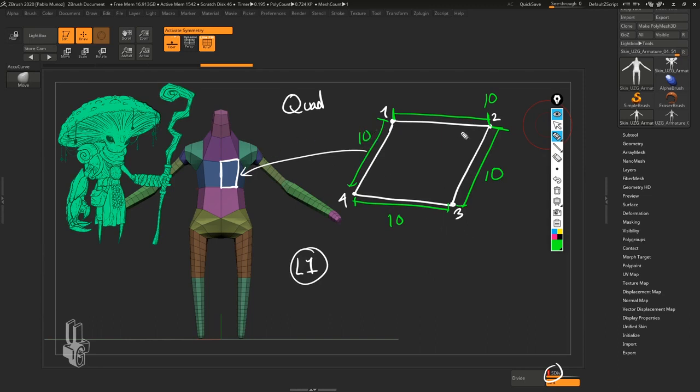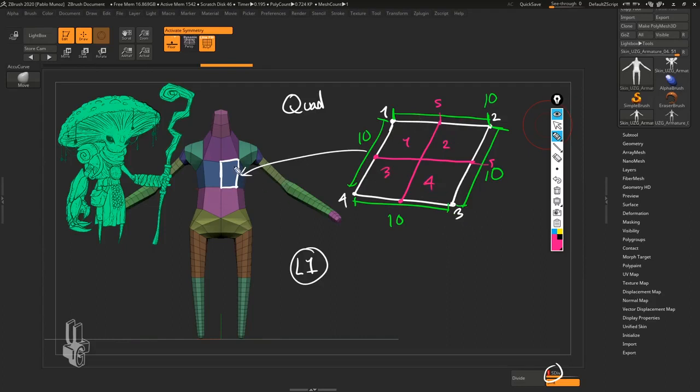ZBrush is going to find the middle point of these measurements, which could be anything. So this will be a unit 5. This one right here will be 5, 5, and 5, right? And it's going to subdivide, and that's why it's called subdivide, into these 4 squares. So now you end up with 1, 2, 3, and 4 polygons out of the one that you had.